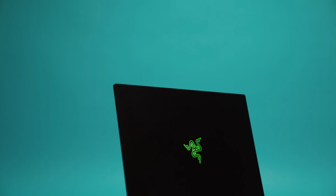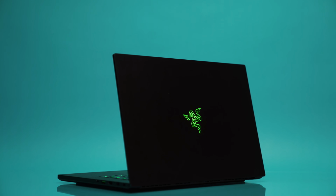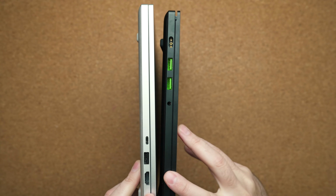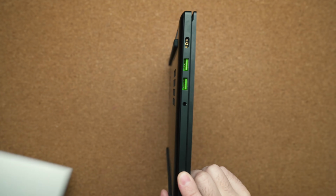It has the same look. It has the same feel. The only difference in terms of its outer exterior is the thickness of it. It's hard to tell on camera, but the brand new Razer Blade 15 is slightly thicker by a few millimeters. Those extra millimeters are to incorporate the bigger RTX GPUs and also probably help a little bit with cooling.